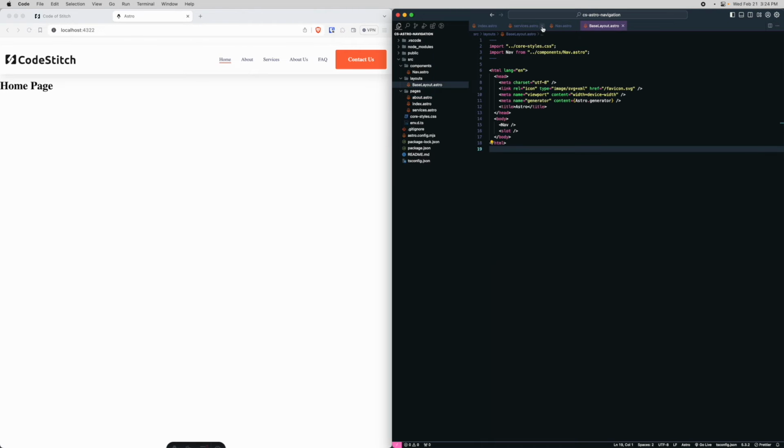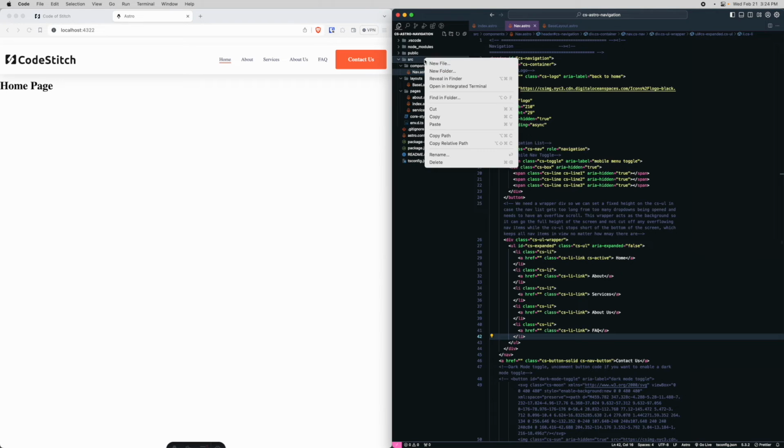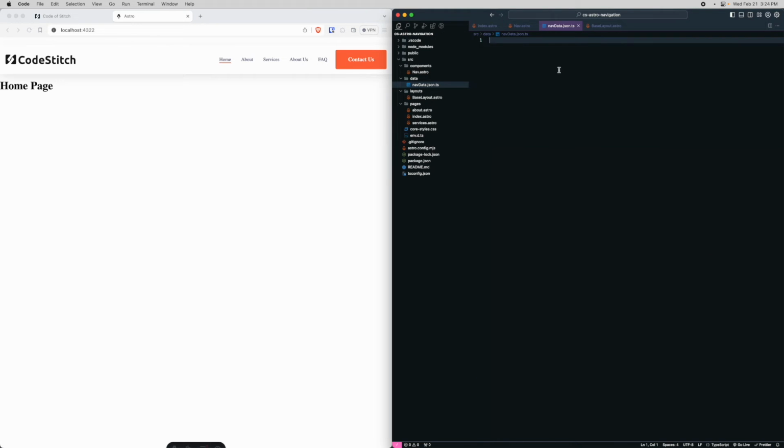I'll close these out. So I have my pages, and next what I want to do in the navigation is walk through a list of all these pages instead of having to write each one by hand. So my favorite way to do this is to make a new file. I'll put it in its own folder, and I'll call it navdata.json. I like to suffix it with TypeScript, which just lets me type it a little bit differently in the file, but it's still a JSON.